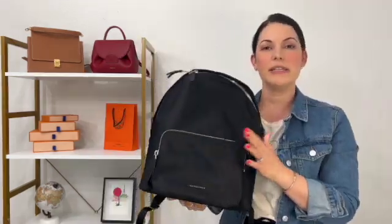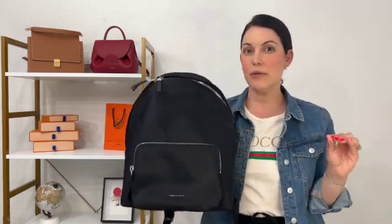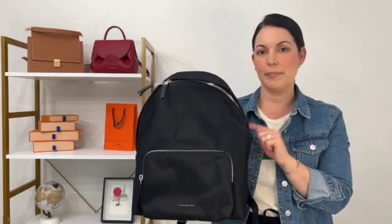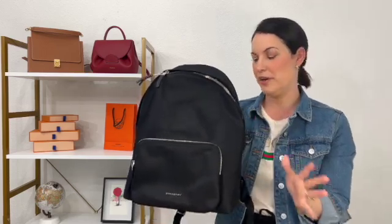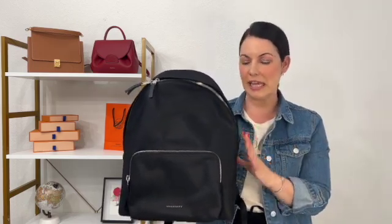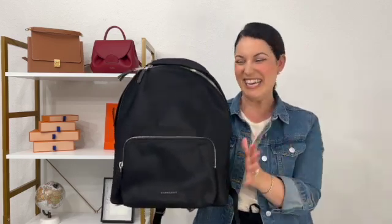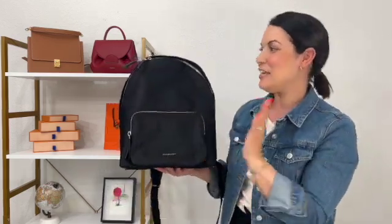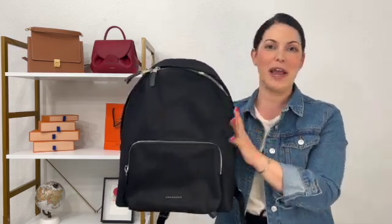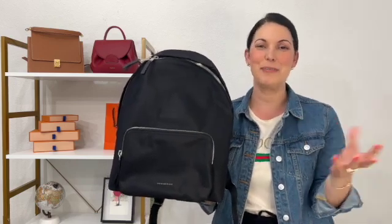And now for price, this one was about $300, which is a steal because I know YSL also has a nylon backpack just like this one. It's pretty similar, and I think it goes over $1,000 here in the States. So he saved over 60% basically with this one, and he really just likes the fact that it's very subtle, but it's a good sturdy backpack that he can use for trips or if he just needs to pack a little bit to go somewhere in specific.